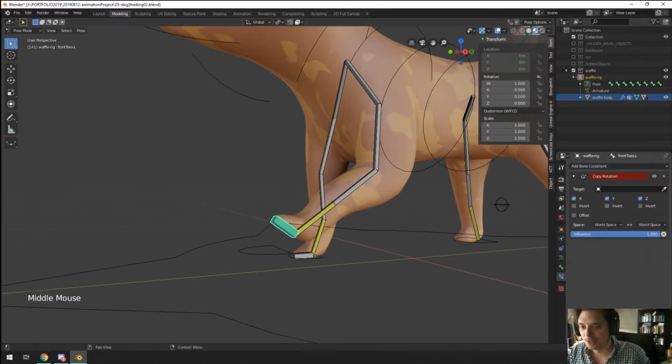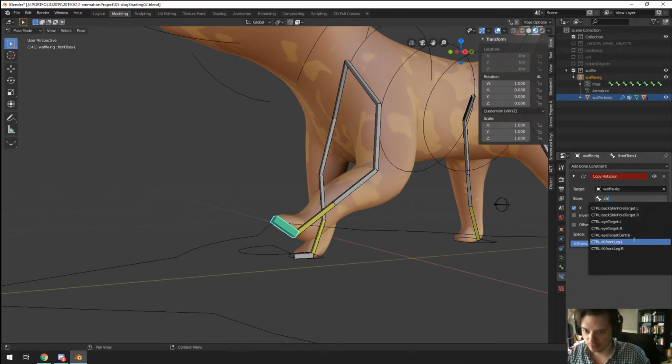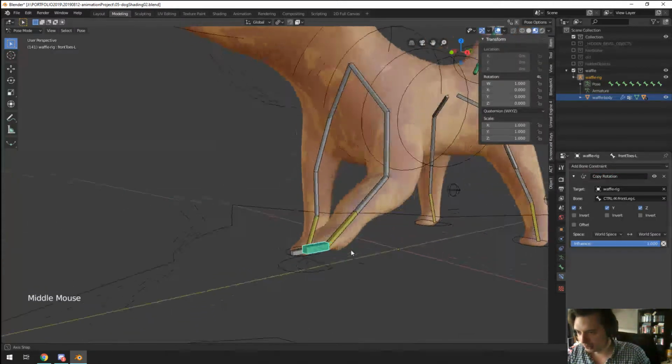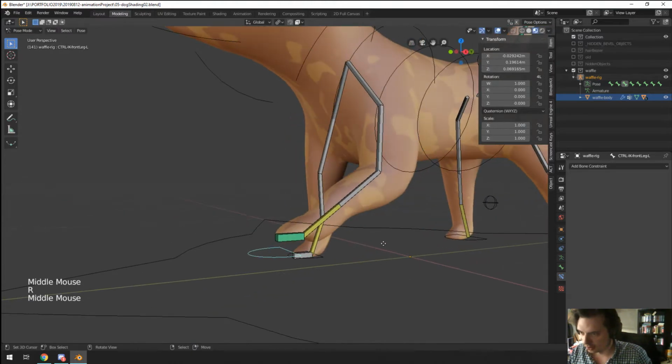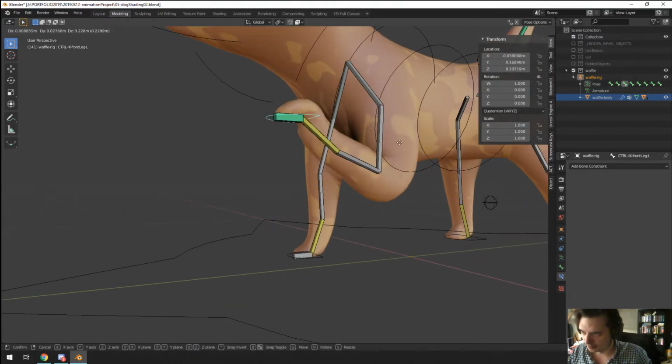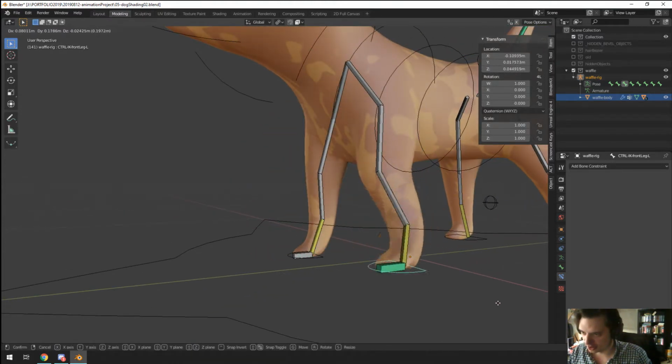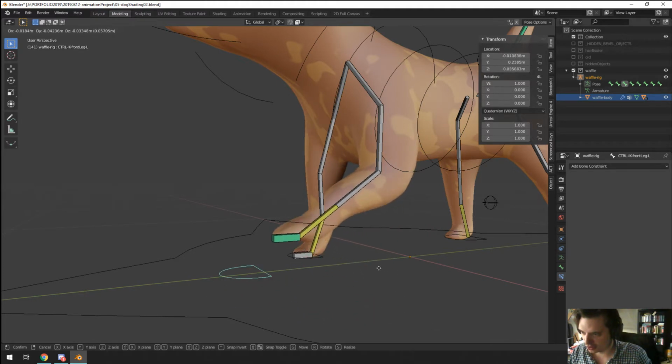I'm just gonna copy rotation, and we are gonna select the control of the front leg. Yeah. So now we can rotate this bone, right? But it's gonna make a little bit more sense like this, because it's not gonna stretch to that IK bone anymore.